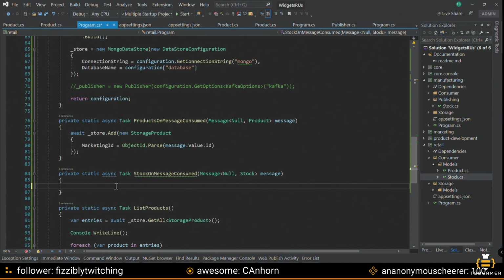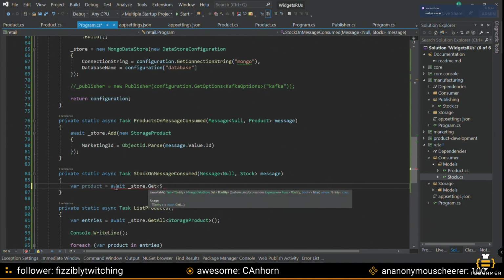So when I receive a message, we know that the marketing ID is our correlating ID, right? I should turn around and say, okay, well, var product equals store.Get. We just learned this mistake.